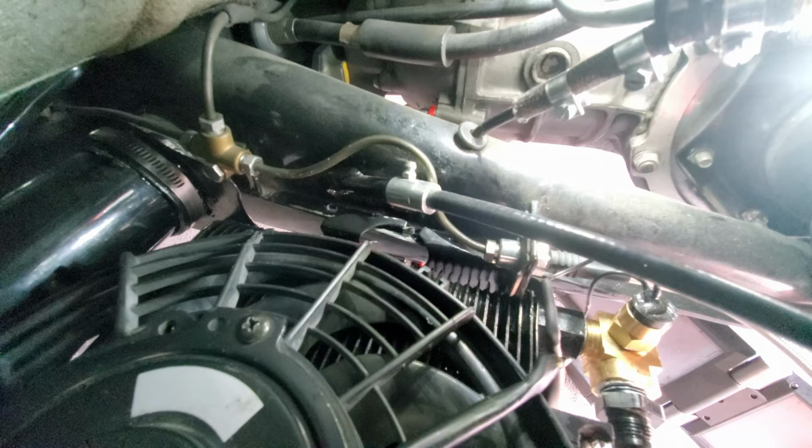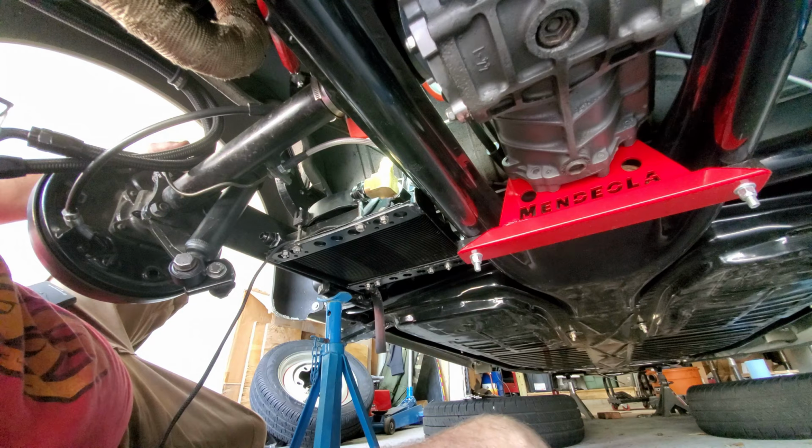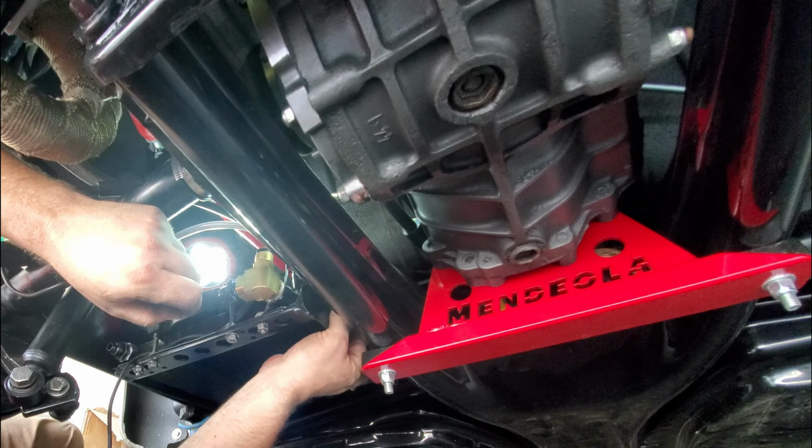Alright guys, it's time to get this strut up in here. Hopefully it's not a total pain in the butt either. I might have to go back and forth from the top to bottom to get it into place, but we'll see. We'll see what happens. It's starting to go together. I know you guys love this, and I'm probably not going to even have this crap in the video. All this fun stuff.